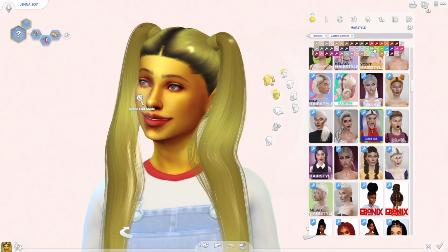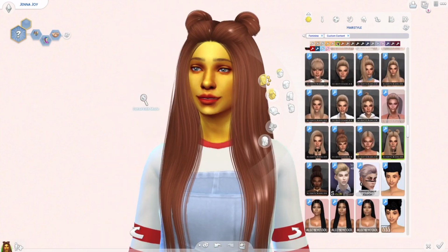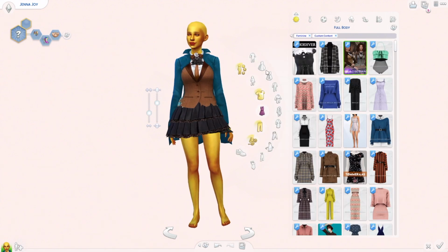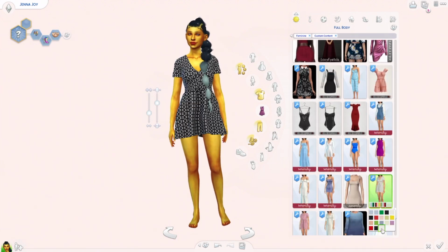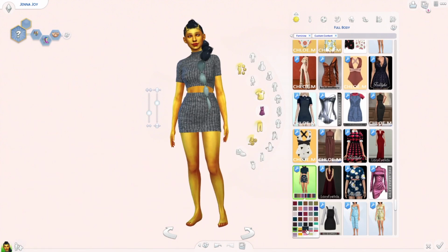But she created, I think, 4 characters as well based on the emotions, and I thought it was really fun, really cute, and I really like the idea of having the characters be a specific skin color to reflect that emotion, so I really wanted to try it for myself. But let me tell you, it was so much harder than I expected.